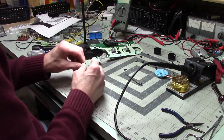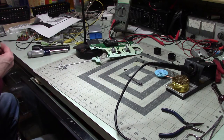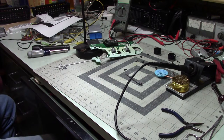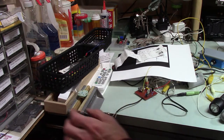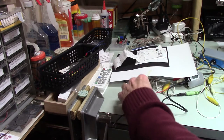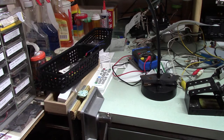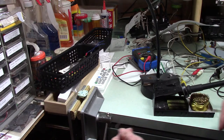All right, now, let's see here. I am going to, I think. Is this what I'm going to do? Yeah, okay. All right, I'm going to move you over here. Well, there are things I do use this for, but not very often. I have it because I do occasionally need it. Okay, now, let's see what we can do to try to get this free.